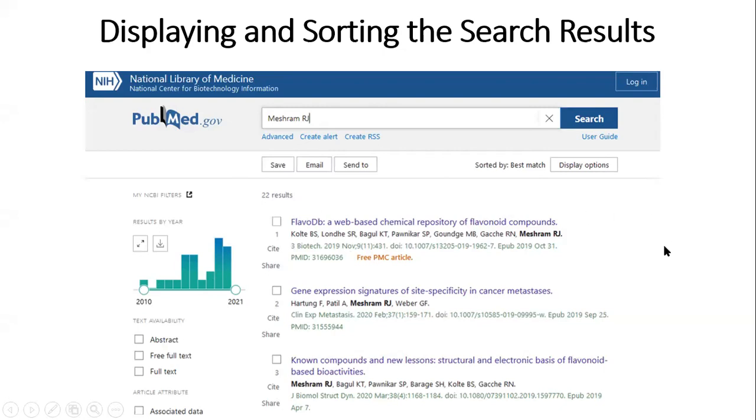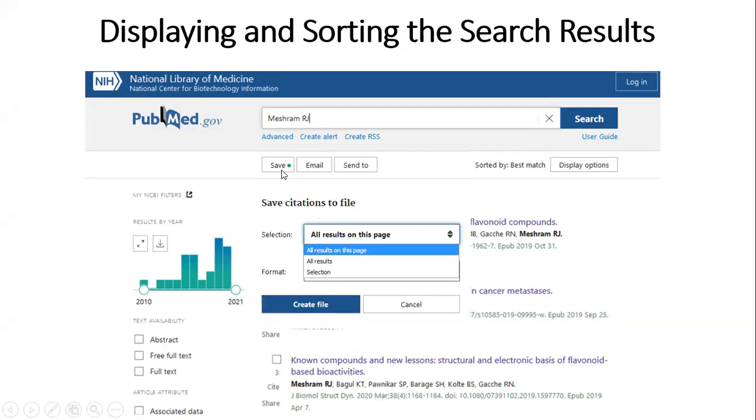As you can see, you have different options available here that allow you to do different things. For example, if you hit this save button, it allows you to save the selected citations or selected set of entries that you have opted. You can either save all the results present on this particular page, or all the results obtained throughout the subsequent pages, or only the selection.